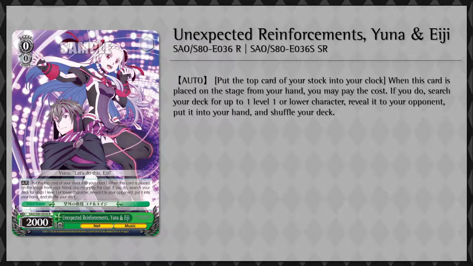Next up, we have Unexpected Reinforcements, Yuna and Eiji. This is a net trait card, so this is for Old Sword Art. This is one of the best cards in the set for Old Sword Art. When this card is placed on the stage from your hand, you may put the top card of your stock into your clock. If you do, search your deck for up to one level 1 or lower character, reveal it to your opponent, put it in your hand, and shuffle. This is Ricky. It's basically just actual Ricky. Instead of pay 1 clock when it's top stock to clock, but that's basically the same thing.